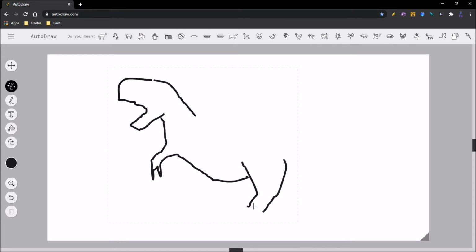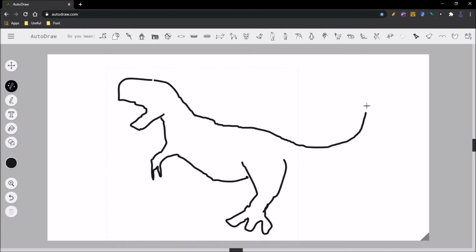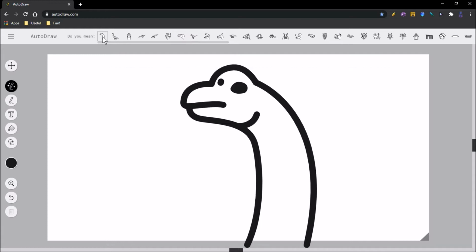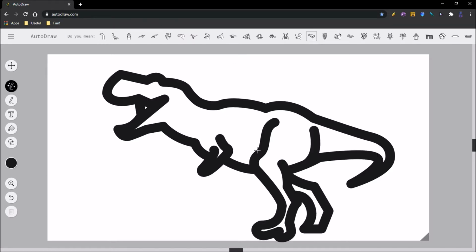I'm going to Ctrl Z again. Yeah, we need to make a proper foot. Come on, T-Rex. Do you know what your foot looks like? Okay, that big long tail. Alright, so the first one that comes is the head of a Brachiosaurus. Goodness. We got it! The T-Rex! It's right here! Oh god! I found it, guys!